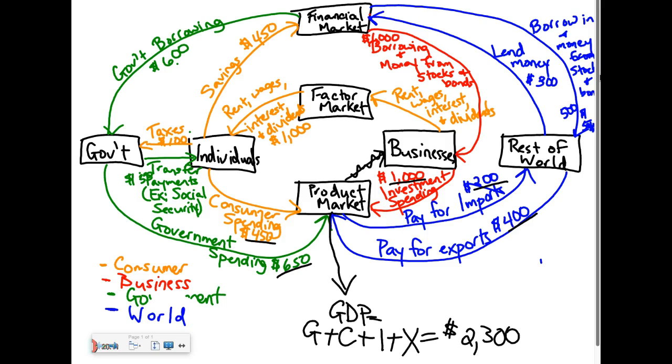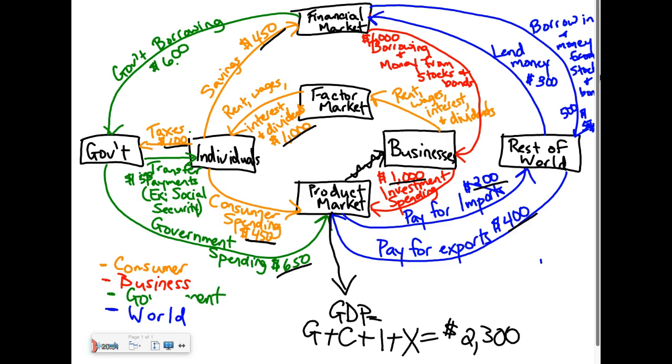Okay. Now, the other thing I want to point out from this mess is that the arrows going into each box equal the arrows going out of each box. So we actually did this naturally and we didn't even realize it. So pay attention to, for example, all of our orange arrows. We had $1,000 going into the individual box. That was the only arrow going in. But if you add up all the arrows going out, savings plus taxes plus consumer spending, that is also going to be $1,000.